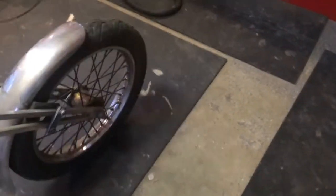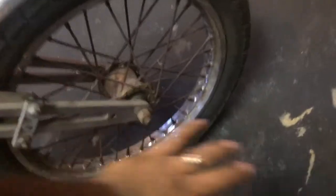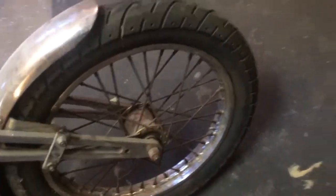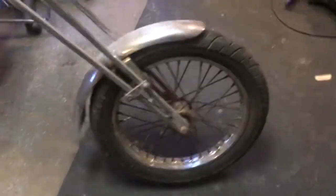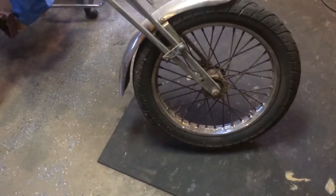Not as much progress as I would like. Thought I scored a new rim on Craigslist, but the diameter that I have from here to here on the inside is 4.5 inches, and the one that I saw was 7.5 inches. So it would have been great too. It was a 21 inch. The chrome on it was awesome. The tire looked good. It was only 150 bucks, but it was too wide. I didn't know if there's a part that the rotor for the brakes attaches to. I didn't know if that was removable or not.